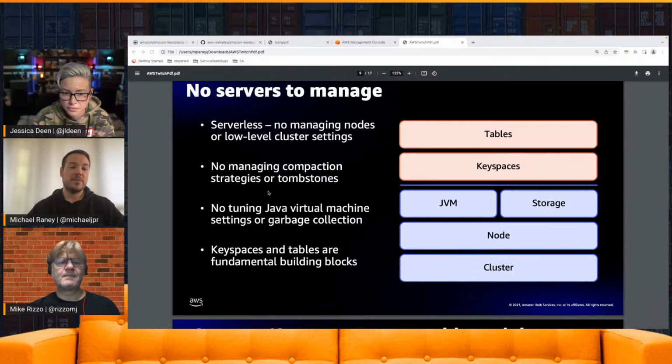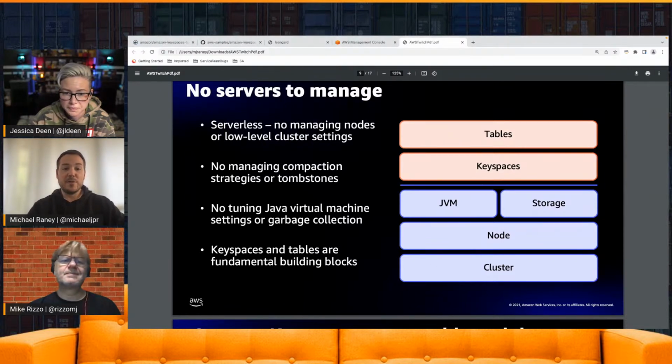If you're familiar with DynamoDB, it's very similar in terms of where the basic abstraction is, and that's at the table level. So I think we've taken some of the learnings from DynamoDB and inherited them with Keyspaces. This is really a fundamental way to do microservices, because we know that developers want to operate at a table level.